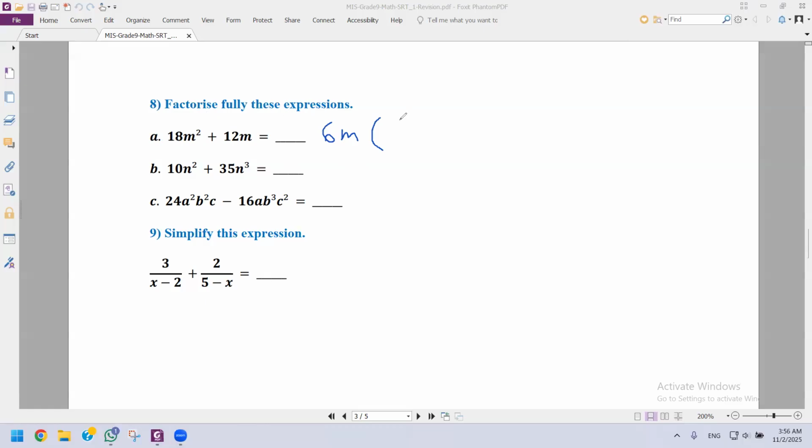18 divided by 6, 3. m squared divided by m, it's m. How did I do it so fast? Look, there are 2 ways you can do it, whichever one you like. m squared divided by m. That m has no power, which means 1. In division we subtract, so it's m power 1, which is m. Or you can imagine it as a fraction. Let's do cancellation. We move 1m down, or 1m down and 1m up. So the answer is m.